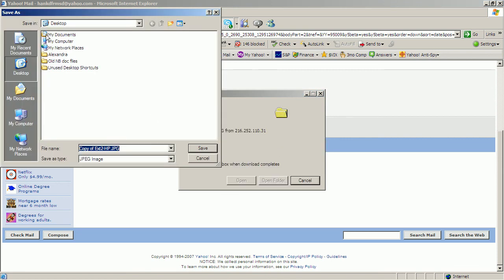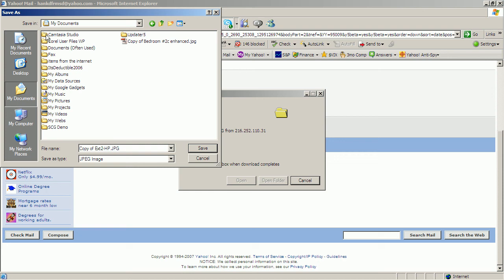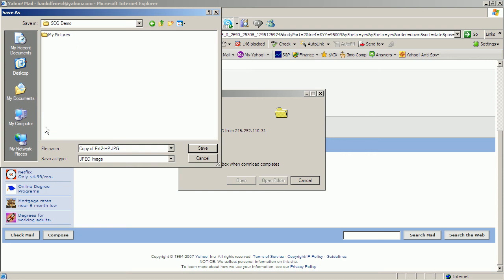And once again, it will ask me where I want to save it. I decide to put it in My Pictures and this time I'm going to put it in Taken at Home, but I'm going to double click that so it ends up there in Taken at Home.